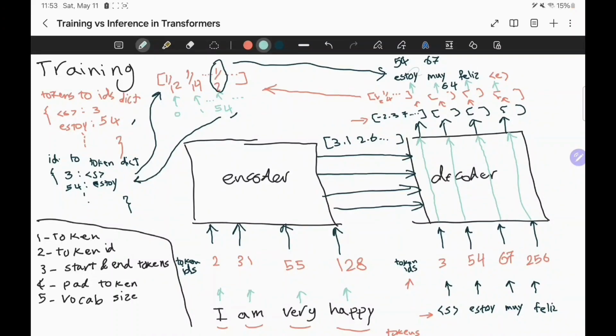The output of the network, we are expecting this sequence, but then for the decoder input, we are passing this sequence. And if you see, these two sequences basically are the same, but only shifted by 1. Basically, the decoder input is shifted by 1 to the right of the version of the decoder output.